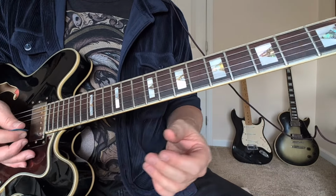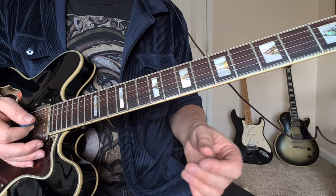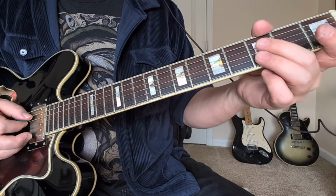So Stormy Monday Blues by the Allman Brothers, the great Dickie Betts, Duane Allman from Live at the Fillmore East. Check that out. It's like a 10-minute version. It's got all kind of great licks in there. You can have a whole lot of fun. So one more time, I'm going to take you through these basic chords.